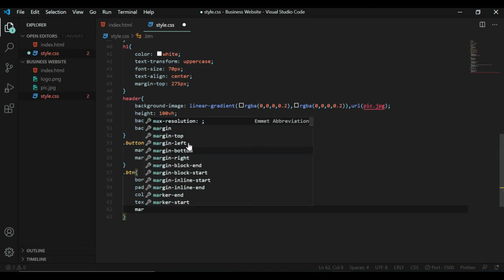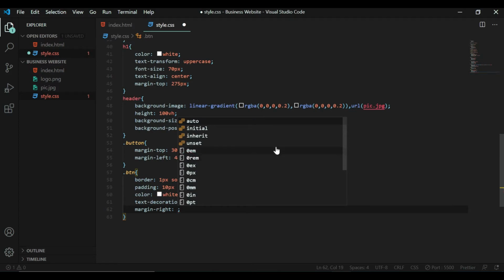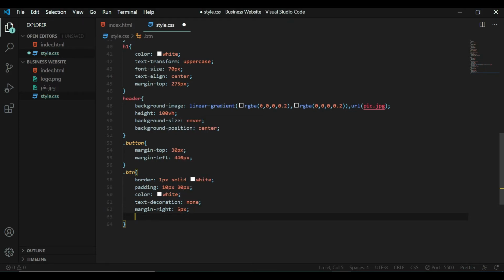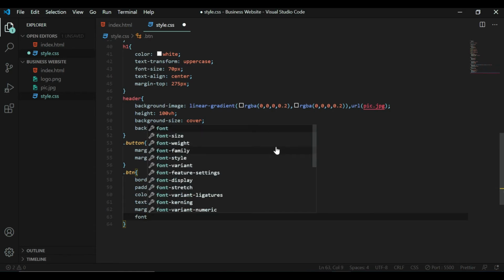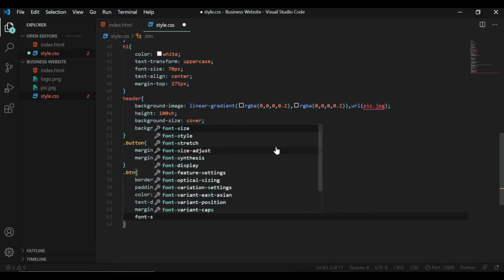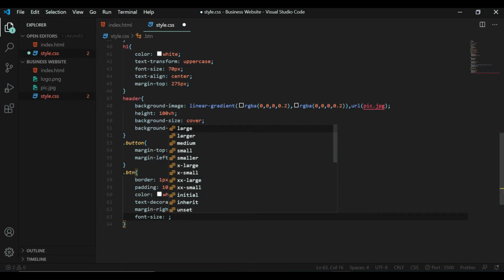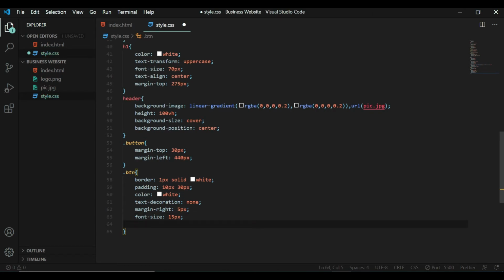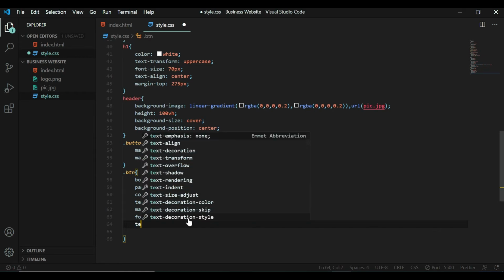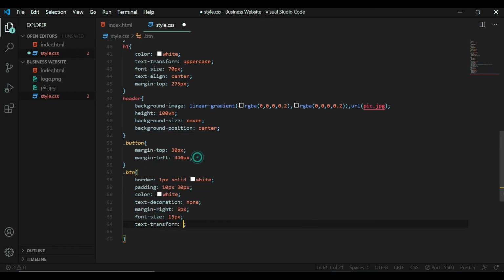Also margin right 5 pixel. Next, I want to add font size 15 pixel will be okay. Or we can just say 13 pixel. 15 is a lot. So next, I want to say text transform uppercase.